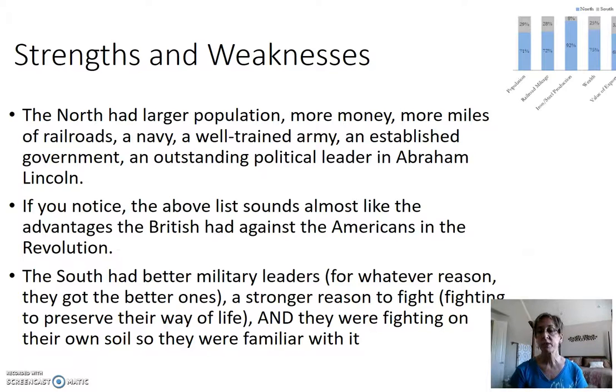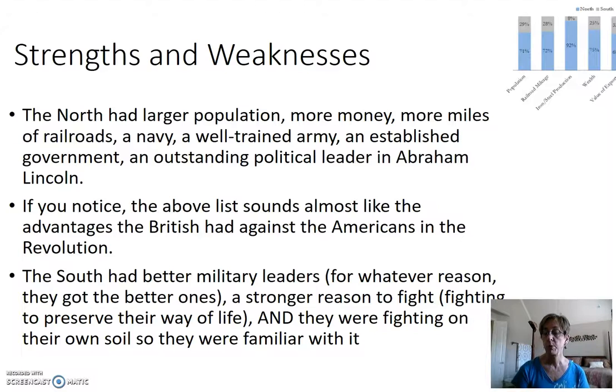All right, strengths and weaknesses. My chart is cut off here up on the top, but just rest assured that the North had more of almost everything. The only thing they lacked compared to the South was large farms. However, they do have large farming states, and Missouri was one of them. So the states of Ohio, Indiana, Illinois, Iowa, Missouri, those states all grow huge crops, and they're food crops. And a lot of the northern farmers are taking advantage of things like the mechanical reapers. So they're being very productive with their crops.